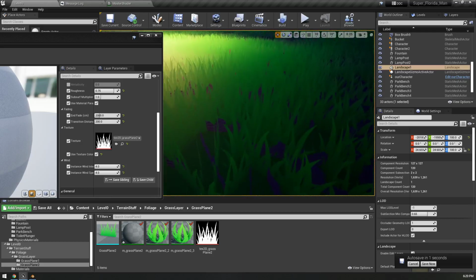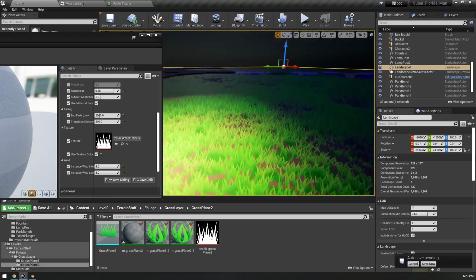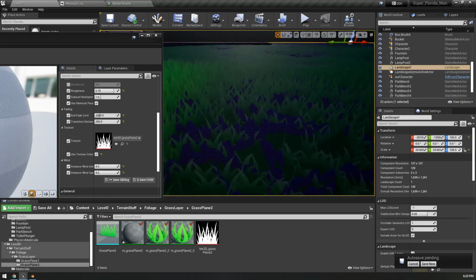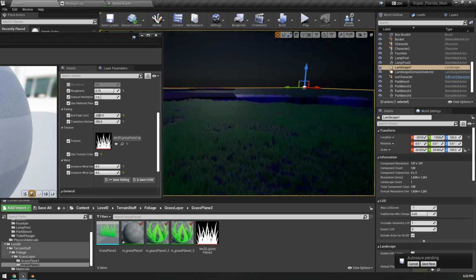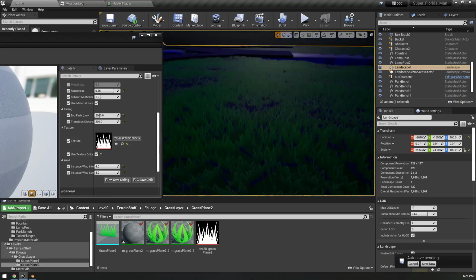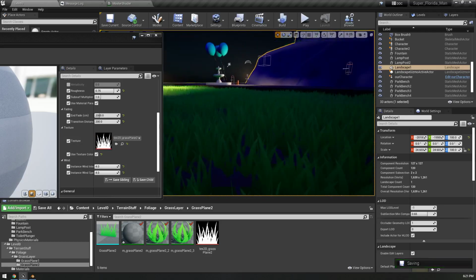Oh, what? What just happened? Nothing happened. I don't know what happened. That was weird. The grass is really struggling to read the texture color here, I guess, but I don't know. I'll see you, Andrew. It's a pleasure.